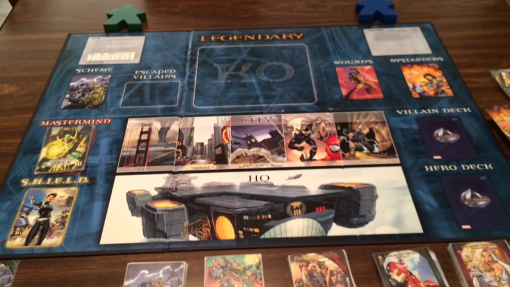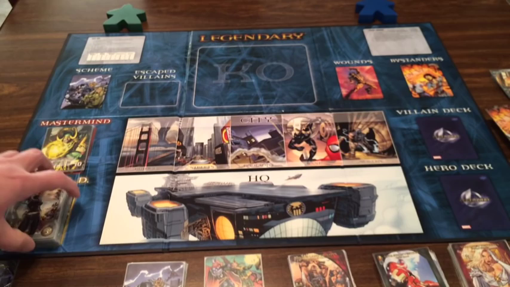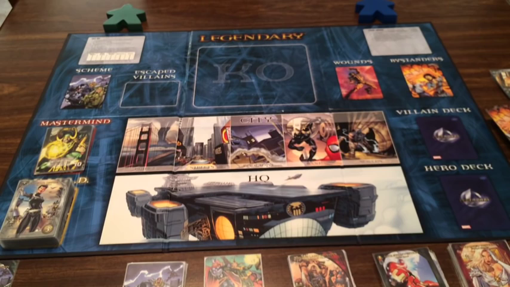As we continue to set up the board, you'll notice we have an area here for shield officers. So this is represented by Maria Hill. She is going to provide us two recruit points, and she's going to cost three recruit points in order to get her in our deck, because this is a deck building game. So what we're going to be doing is we are going to be building up our deck as the game goes on.